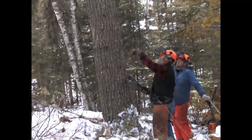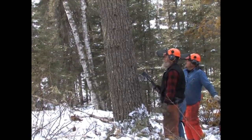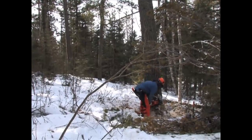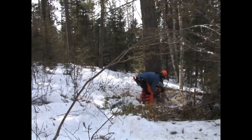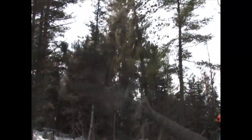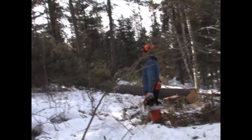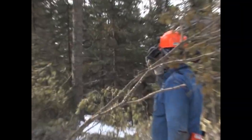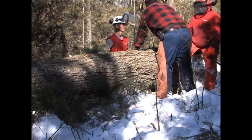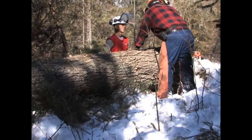I'm looking at how much damage we're going to do to residuals when we're dropping it. Right. And that gives us, maybe you could even go 3 feet, 2 feet on the right side of the spruce. Watch, limbs coming. Good. Right where you wanted her. Right where I wanted her. Good man. I'm sure it's going to be cut at 17 then. Cut it at 17. Before you cut the second log, set the chain on the second log so you don't stuff in the snow and then you're fighting to... Right.